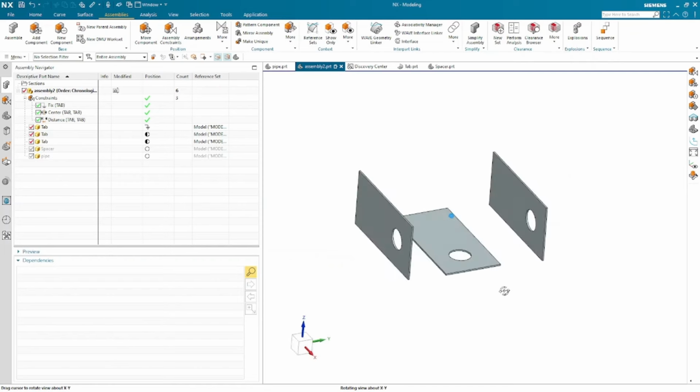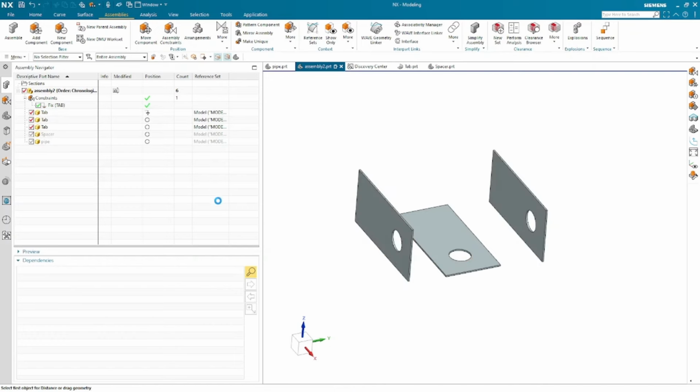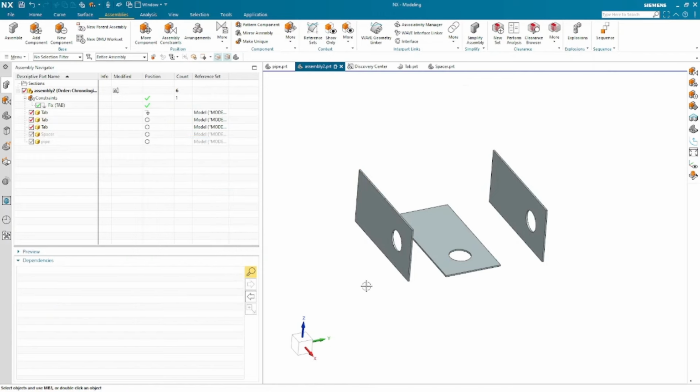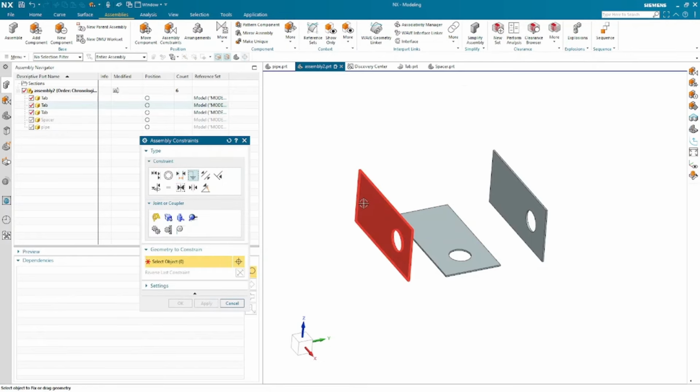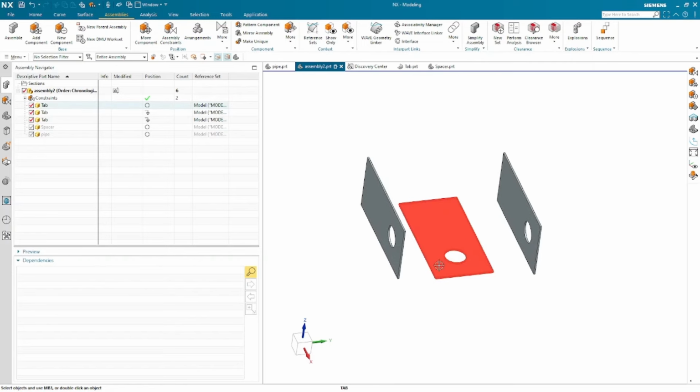Okay, so this was 2 to 1. Again, delete. Let's just move to another subtype. Now it is 1 to 2. It will be the other way around. In order to do that, fix from here will be deleted, but it will be applied to this, this and this. Now we have two parts that are fixed, but we want to put this part in the center of these two parts.